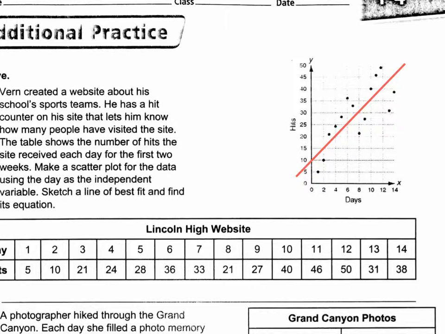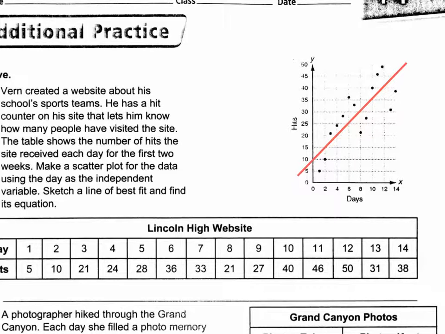Now, if I think about it, from Algebra 1, I know how to write an equation in y equals mx plus b form. So all I'd really need is 2 points to be able to find my slope and my y-intercept. As a matter of fact, I already know that according to the line that I just drew, my y-intercept is 10, so the b value is 10. And I also know, let me pick any other point. I want to pick this one up here.